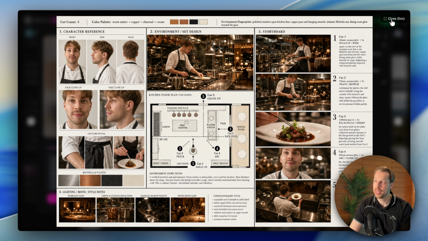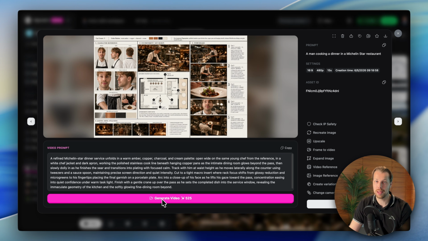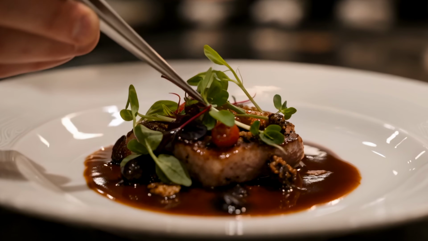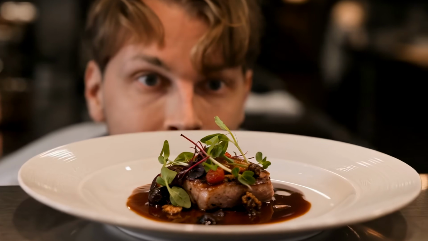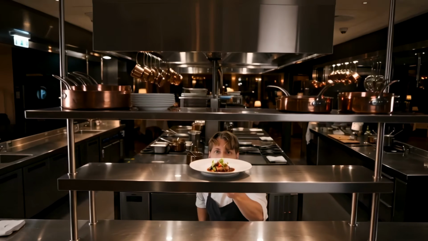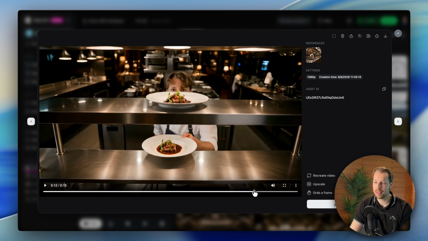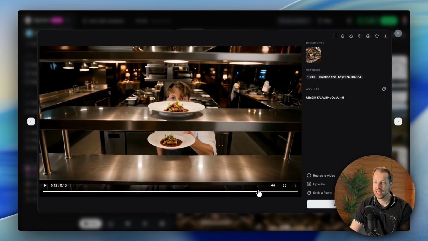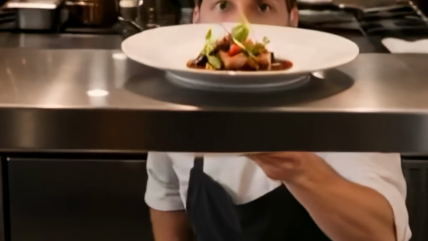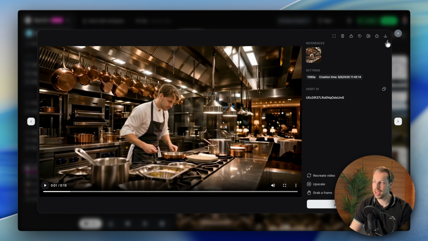So now what we can do is we can close this preview mode and just hit generate video. And here is the result. I mean, isn't that fantastic? Maybe the only part that I don't like about it is this one where I take the plate and then I basically just hide it over there. And then also, I don't really look like myself if you zoom in a bit closer over there. But other than that, what a fantastic piece of art.